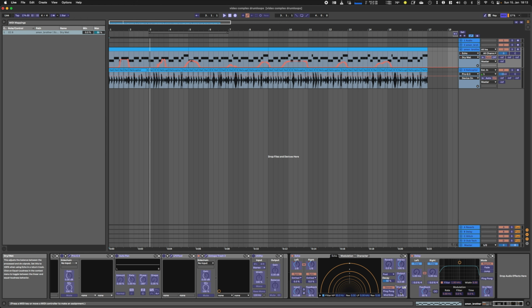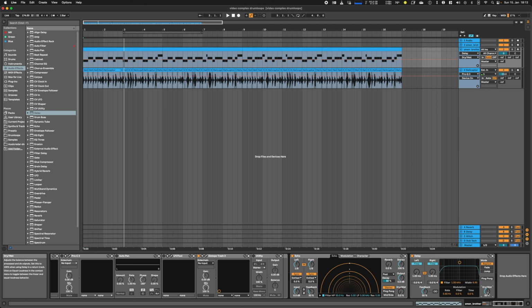Next effect. Let's remove this mapping, add it here, but this time I keep it like this.